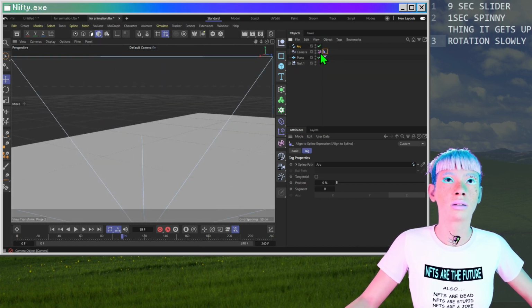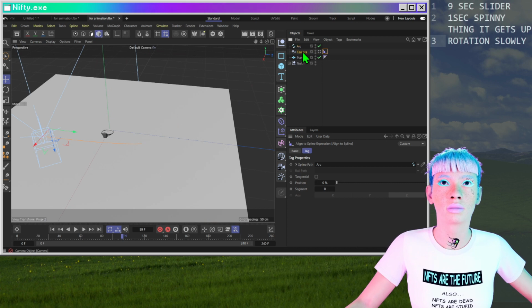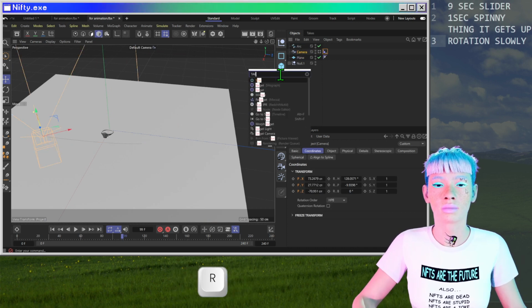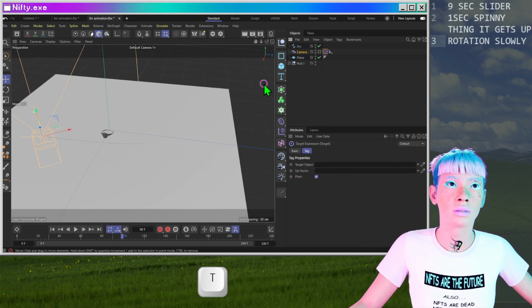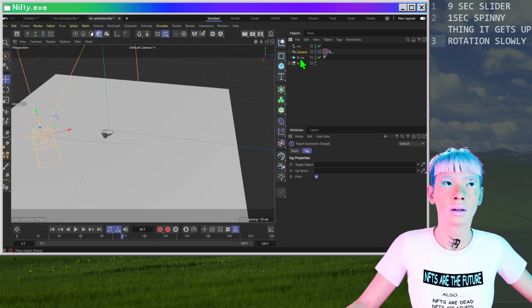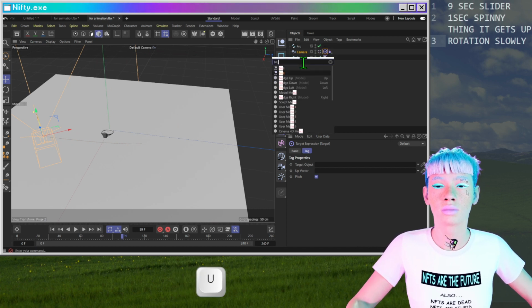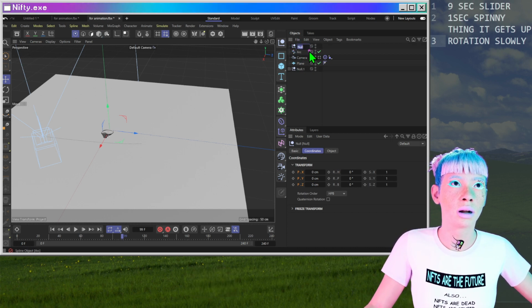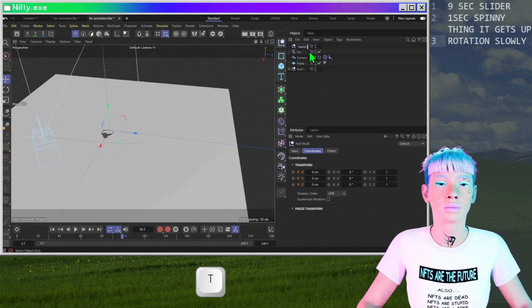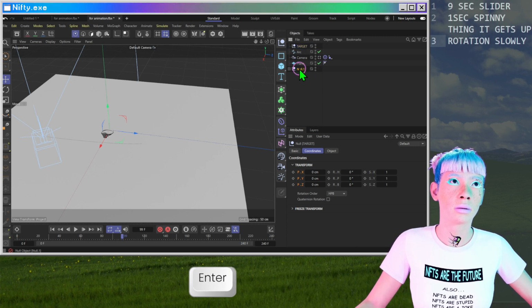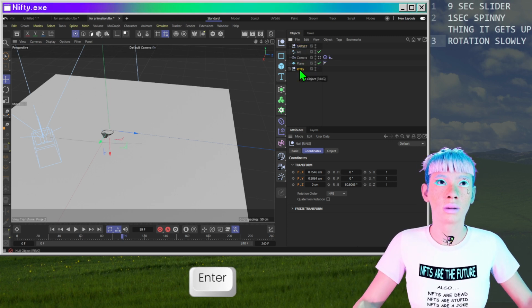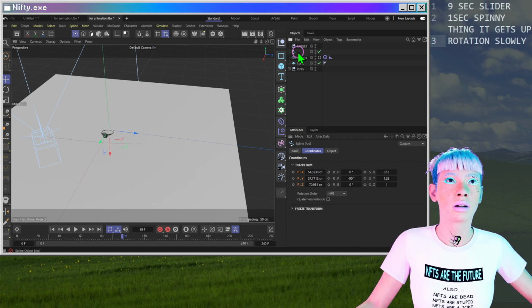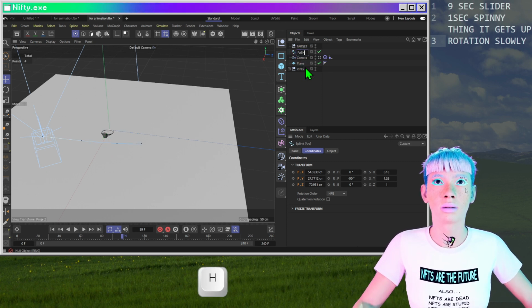But you see right now that the camera is pointing out, so you need in the camera a target. You want the target tag right there. And I recommend you to create another null and call it target. And let's call it rank. Just make it organized and nice and call it path.